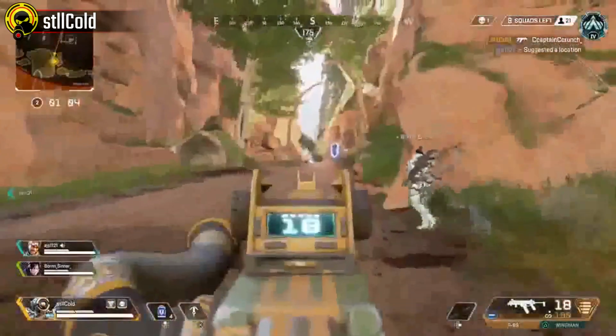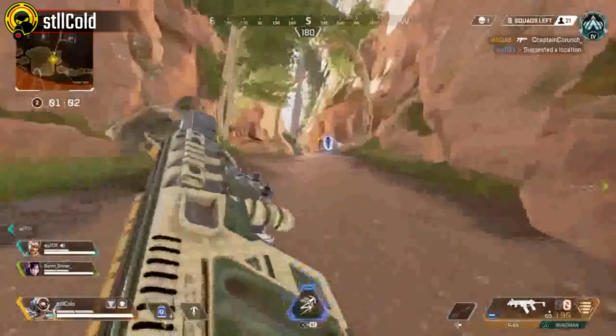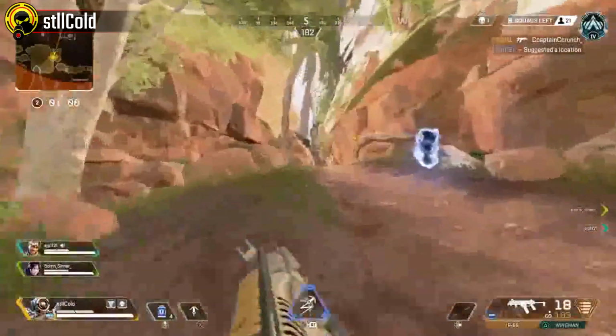As fun as it looks to be doing, we're pretty sure this isn't how Wraith's Q is supposed to work.